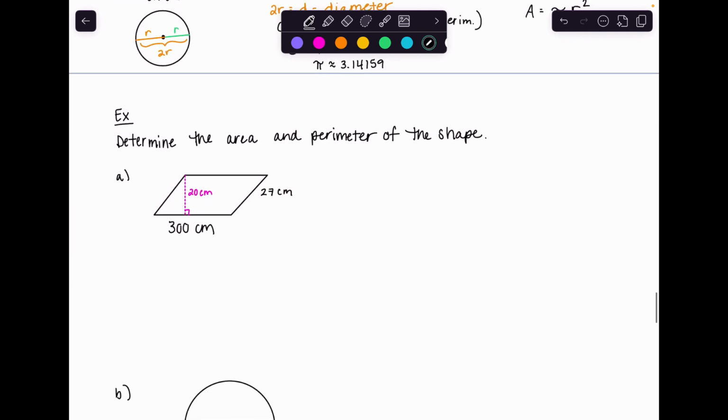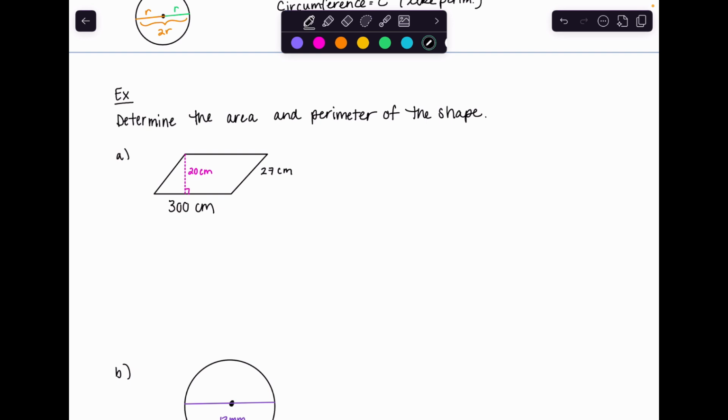We're going to determine area and perimeter. So you can kind of take liberty to be able to identify the types of figures. So here we've got 2 sides given to us and 2 sides not. You can pretty much assume that this is going to be a parallelogram then. So these sides are the same. So really I can fill this in. This side is 300 centimeters and this side is 27 centimeters. Again, definitely not drawn to scale, but that's totally okay.